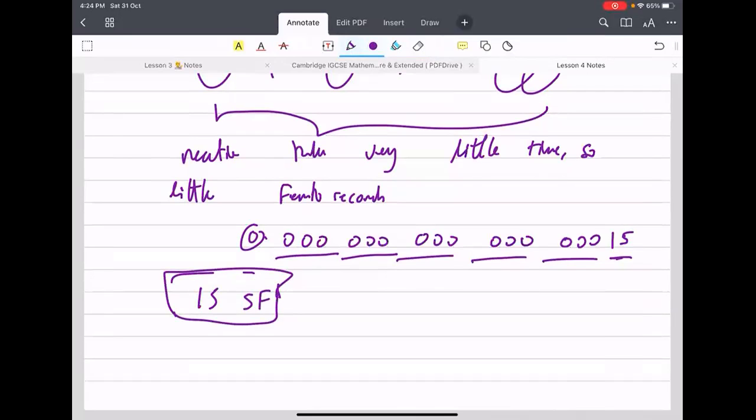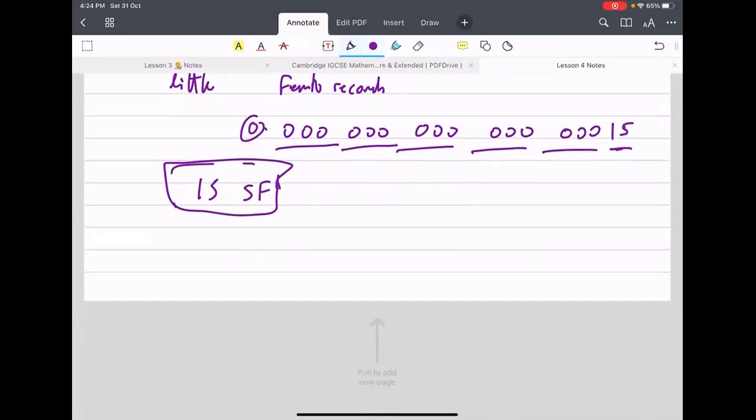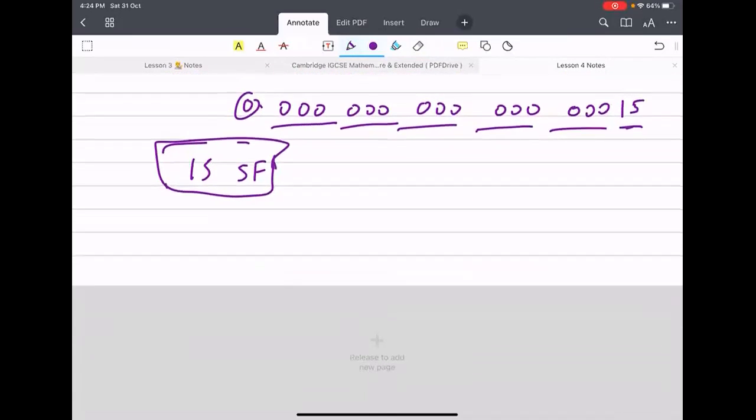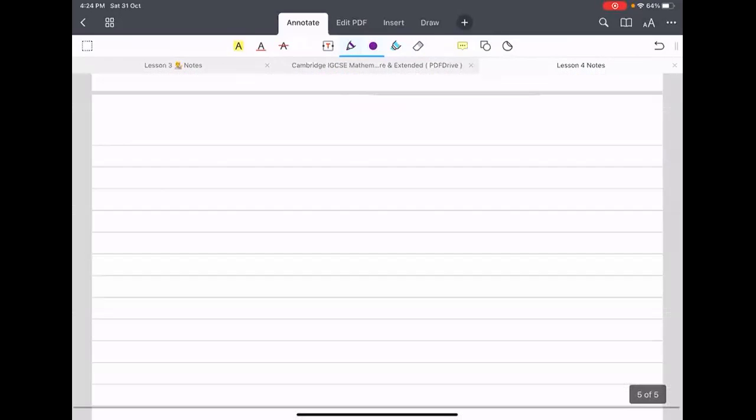Anyways, let's take another example. You don't really need to understand this very much, but I prefer that you understand why we need significant figures. It will give you a sense of why we use them, instead of just knowing how to solve significant figure problems in the exam. I think you should know what significant figures are used for, and some practical applications.